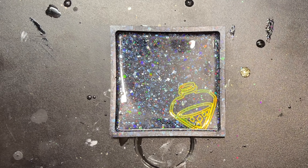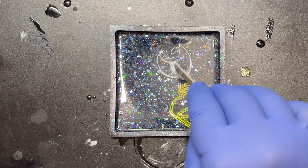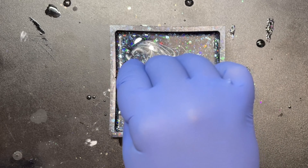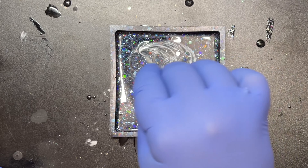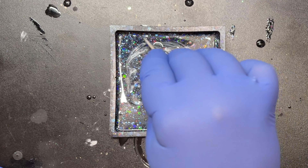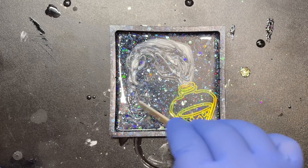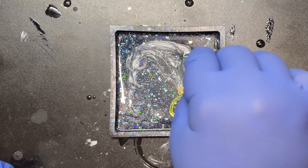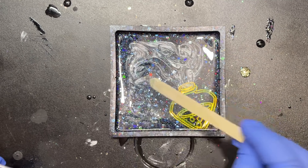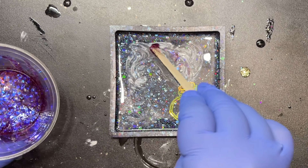Move on to your coaster and do the same thing — think about how you want your potion to look and make sure it's thick enough so the little decals will be visible. Swirl in some of the potion look and add in some glitter as well. This look disperses quite a bit, so apply a little more than you think you need — I actually had to come back a second time because it wasn't thick enough once cured. Just make sure you fill it in well because it does change looks as it's curing.